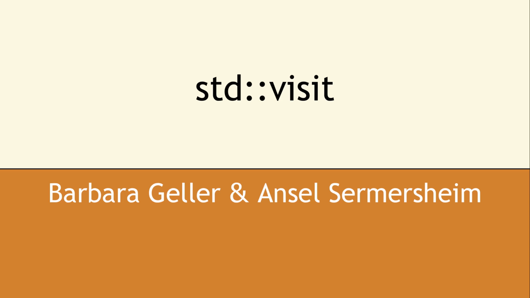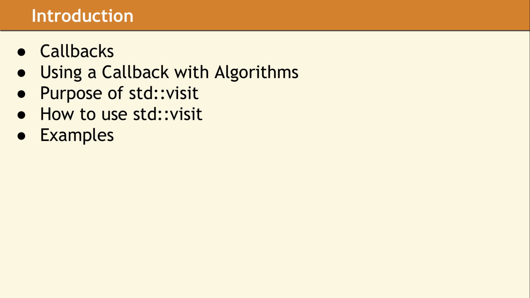In this video, we are going to talk about the C++17 std::visit function and how it is used. As we begin our conversation, we want to start by talking about callbacks and how they are used in something like an algorithm. This review will be relevant to understanding how std::visit works.